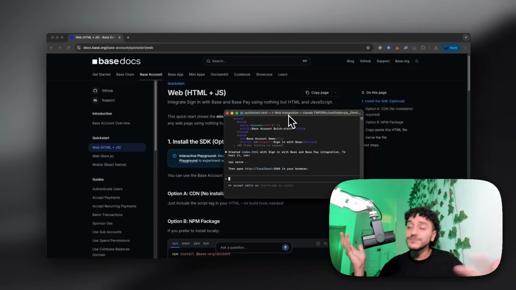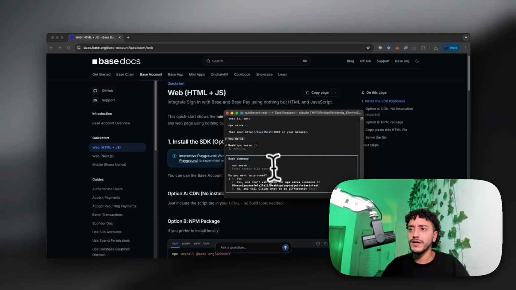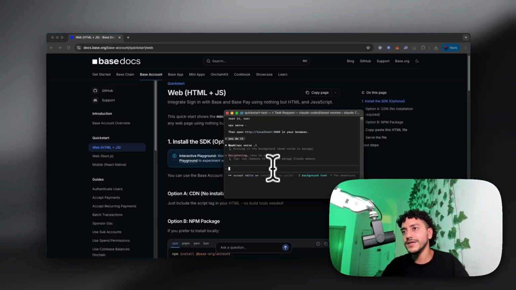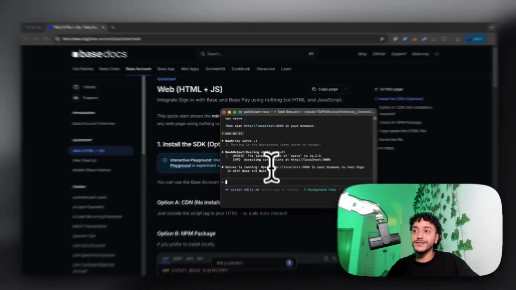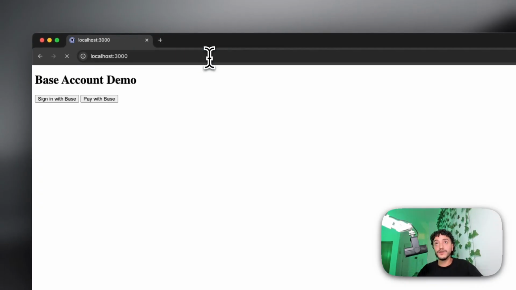So here it is. It seems that it's been done. It seems that I need to run npx serve and then open the localhost. Let me see if the agents actually can do this. You do it. Why do you ask me to do things? I shouldn't be like, I'm a princess. Okay. Yes. And don't ask me again. That's awesome. That's great. Let's see. Let's open localhost 3000. The favorite one.